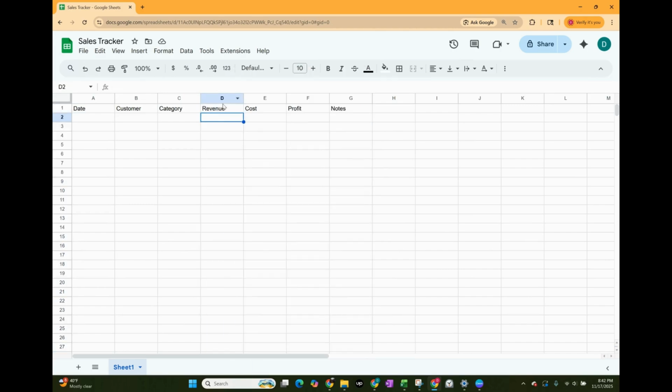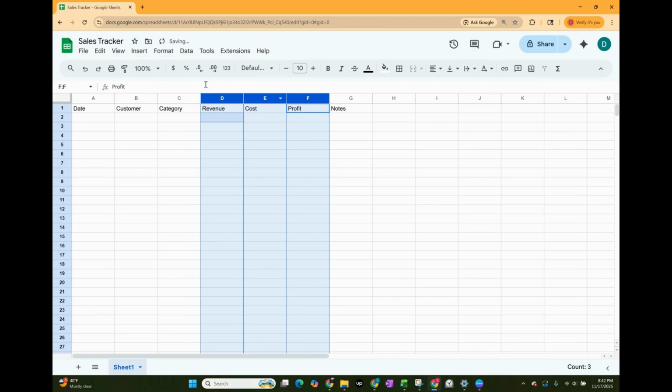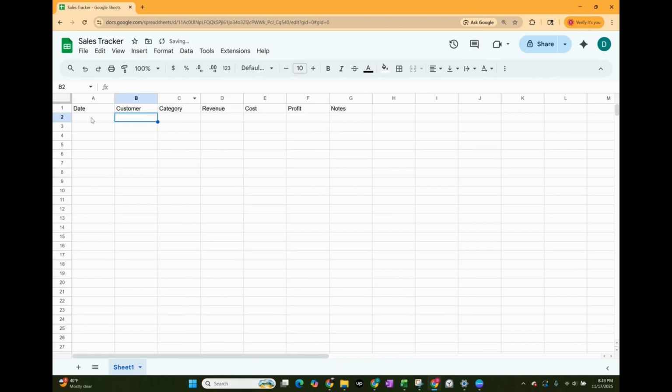If you wanted to, you can make it a little easier to read by putting the dollar signs here. That's only if you really want to, though. Everything will be entered here, but right here we'll put profit as a formula, which is basically revenue minus cost. And if you drag that all the way down, that'll continue to calculate for you. This gives you the row by row sales.